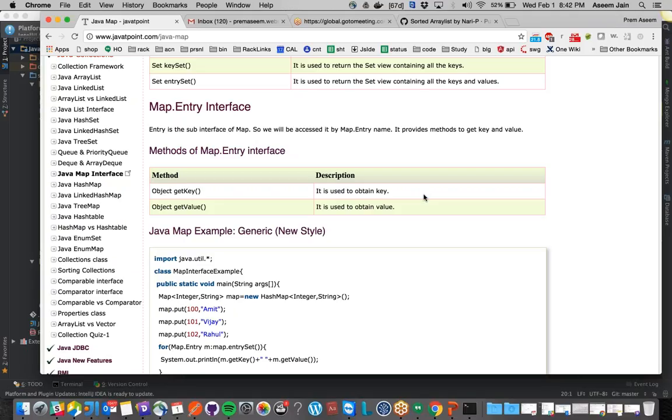So comparable and comparator interface works in such a way that collection provides you some way to sort. You saw that TreeSet has done the automatic sorting, and when it does the automatic sorting, it has some parameters. If it's a number, it understands. If it's a string, it understands. But if it is a student, how would it understand? In number, it is 0 to 10 or whatever, increasing or decreasing order.